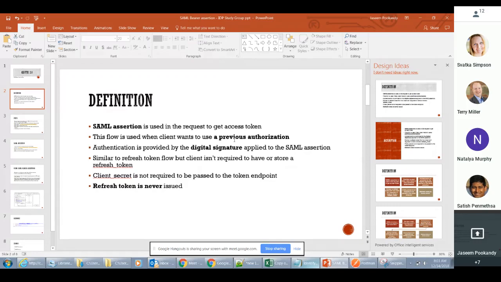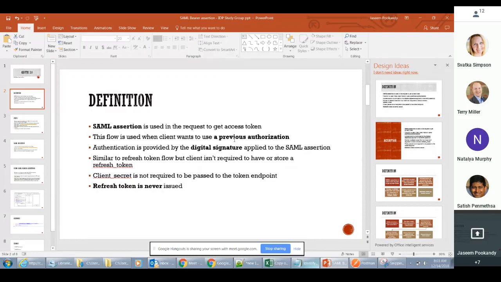There is a signature applied to the SAML assertion, and that is matched with an X509 certificate that you upload in your connected app in Salesforce. So that trust is established using an X509 certificate. A digital signature plays a key role in this flow.